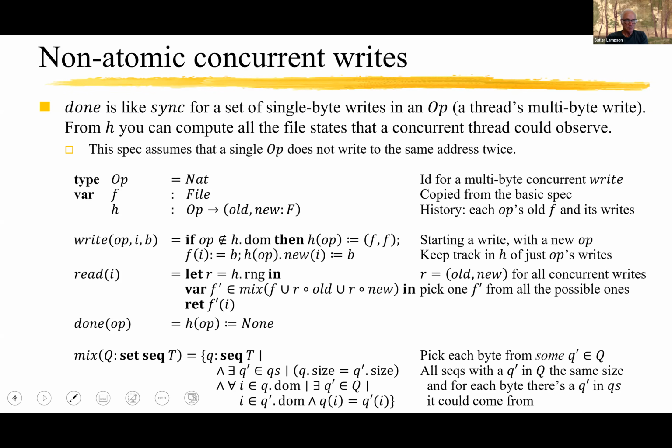So anyway, the idea here is you pick an F prime from the mix, and then you return the ith byte from that F prime. And when you're done, you erase all the ops so that all you have is F. So this is a completely precise and relatively concise account of a fairly messy situation. And the thought that it should probably be inspiring in you is that you don't want to be there. You don't want to be in a situation where a lot of separate threads are doing non-atomic concurrent writes to a file, because you're really not going to know where you are.